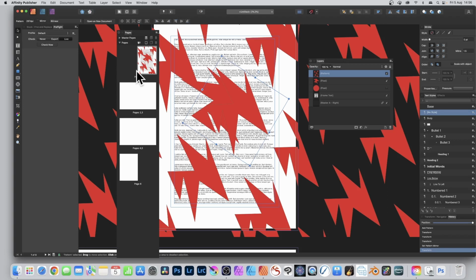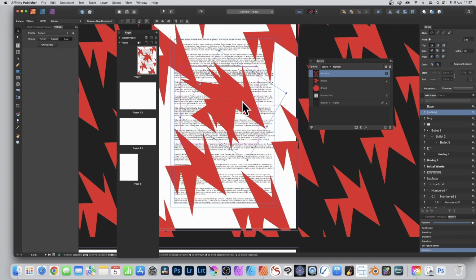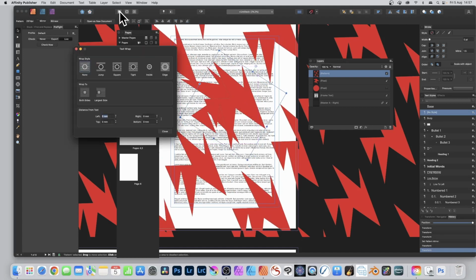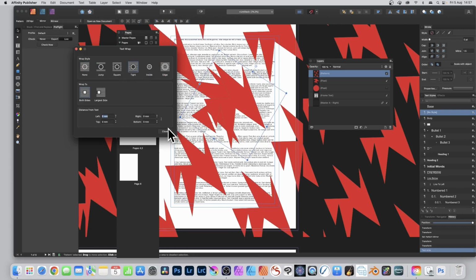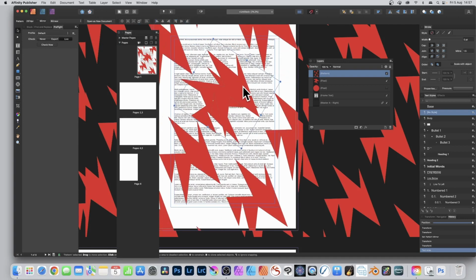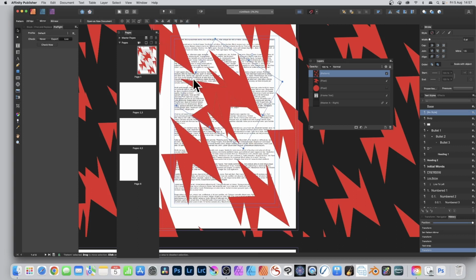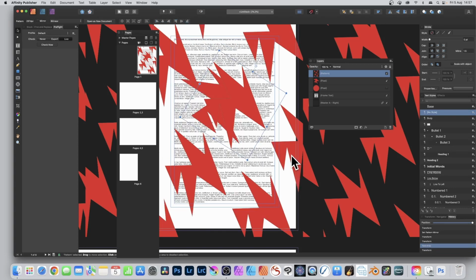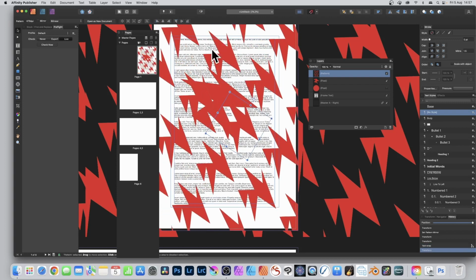So if I try at the moment, so I select this and go to text wrap, click here and use tight. It doesn't work particularly well. You can see it moves around for that design, but it ignores this completely. All the other parts of the pattern completely ignored. I don't want that. What I want is the whole thing to be used as the text wrap.